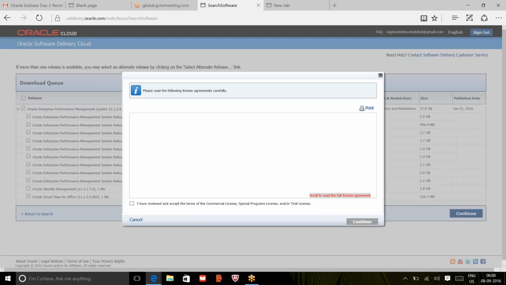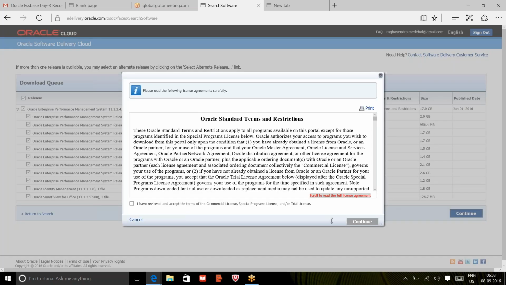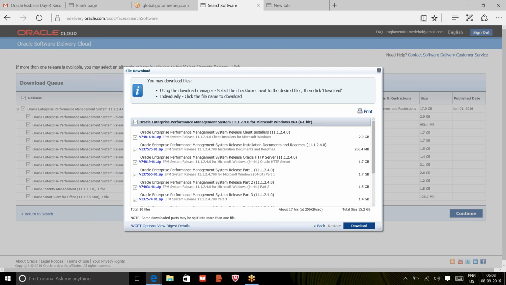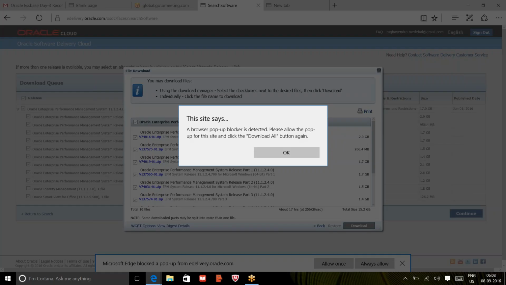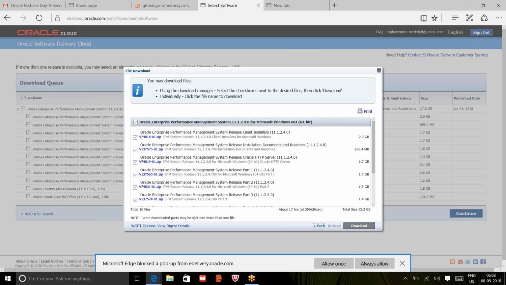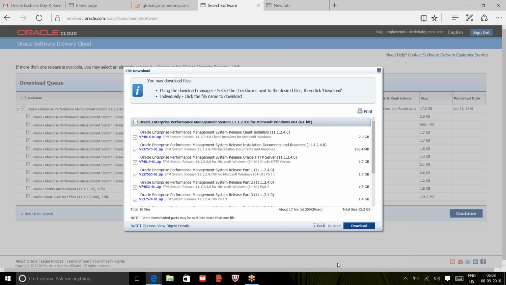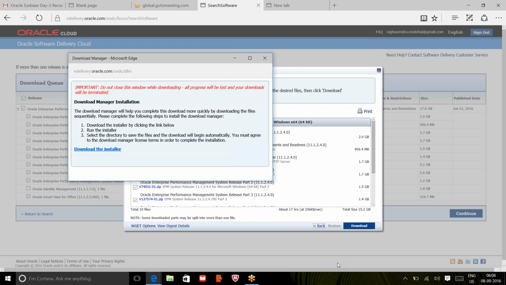I have read and accept. Click on continue. Yeah, download. Okay, allow the pop-up blocker. Click OK. Click allow once. It would download one.